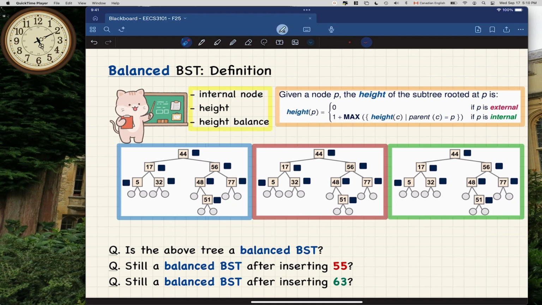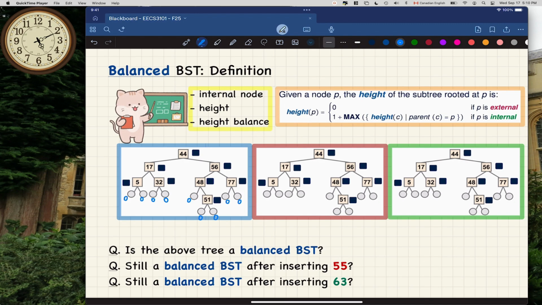The way to do it is you go bottom up. To start with, annotate the height of each external node to be 0. So I'm going to say 0 here, 0 here, 0 here, 0 here, and also 0 here, 0 here, 0 here, 0 here, and 0 here.